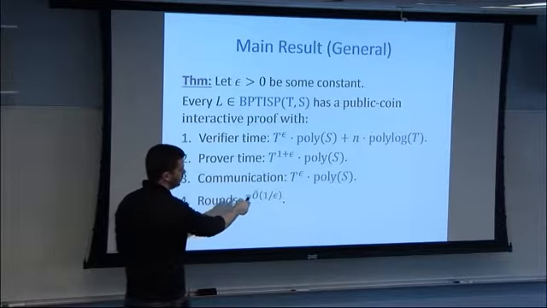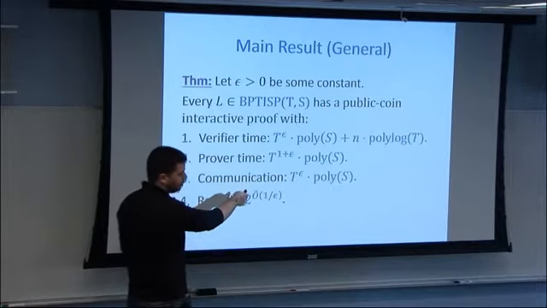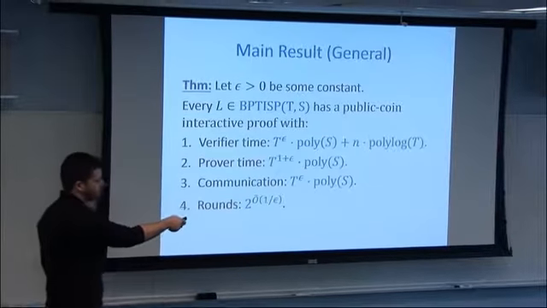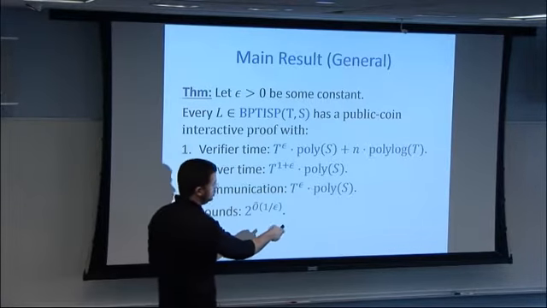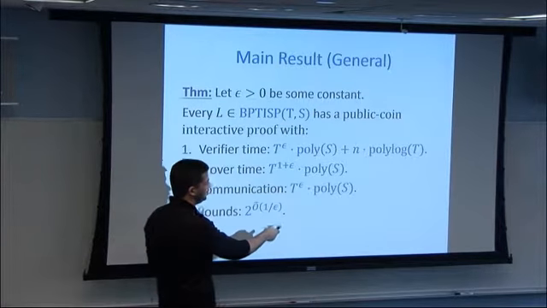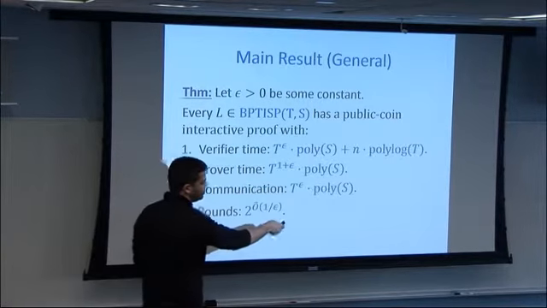Is this for every epsilon? No, this is for epsilon which are constants. I mean, you're saying there exists an epsilon? No, for every constant epsilon. Yes. So you have your language in time t, and you want to speed up going down from t to t to the epsilon. So if we want such a t to the epsilon, then as you expect, the verifier's running time is dominated by this t to the epsilon. I'm thinking of the space as much smaller than the time, so this is not too bad. And in addition, I think maybe this relates to Omer's question, you have to read the input. So in spirit this is reading the input, so there's a factor linear in n. So the trade-off is between these terms, in epsilon.